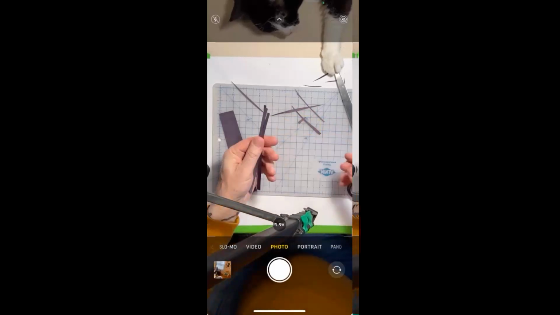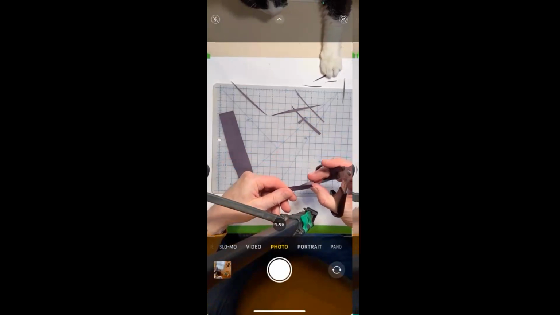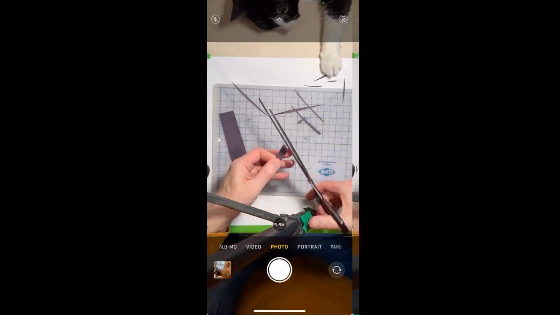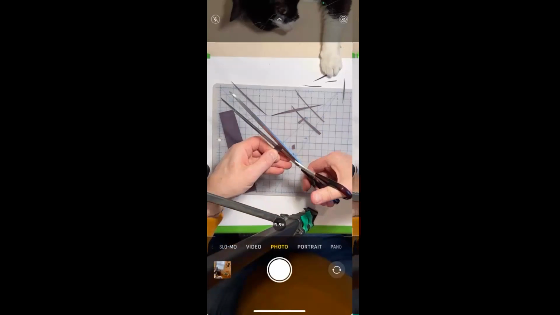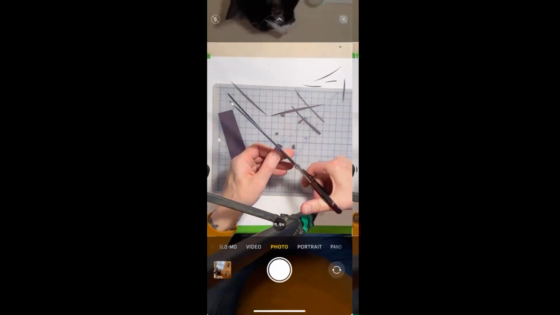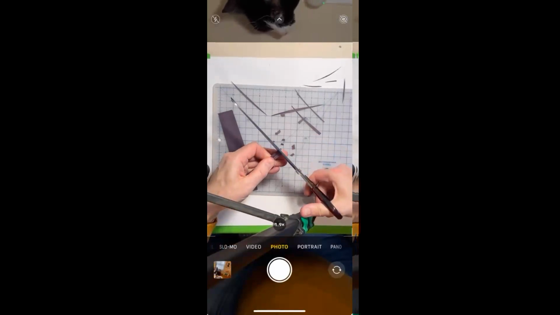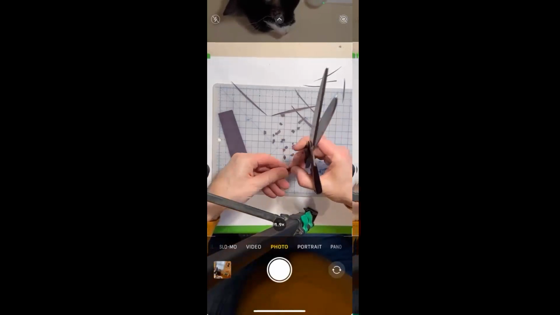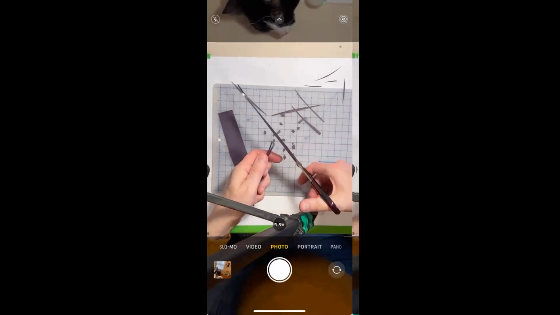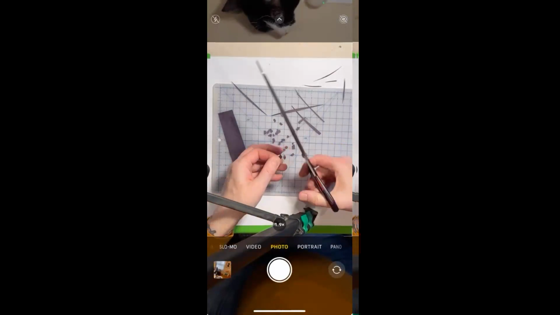All right. So I cut a bunch of strips like that. Watch out, little baby. But I just cut a little bit off the end there. Watch your fingers. Like that.